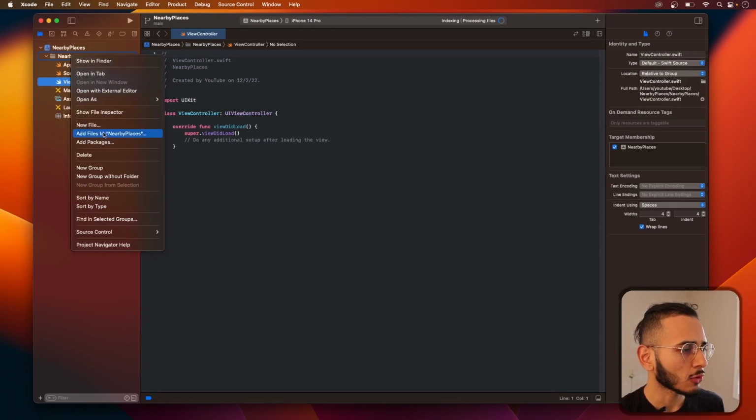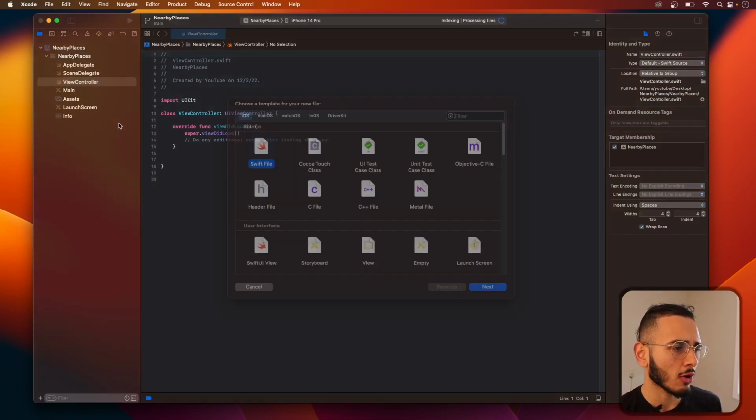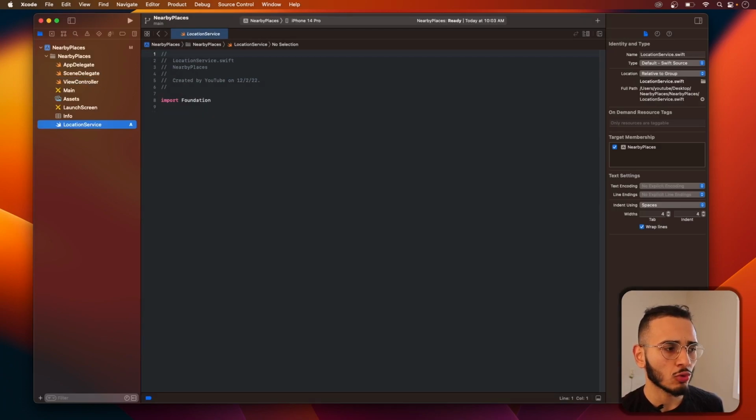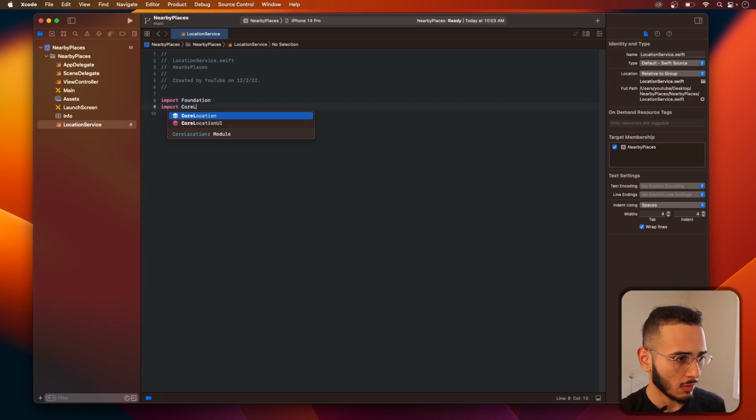And what are we going to do first? So first, let's create a file called LocationService, which we will use in order to get the user location. All right, so what do we need? We have to import CoreLocation. Class LocationService.